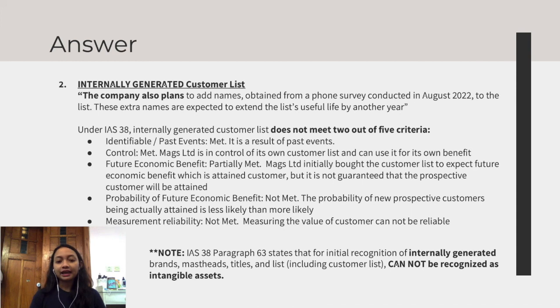Note that IAS 38 paragraph 63 states that for initial recognition, internally generated brands, mastheads, titles, and lists, including customer lists, cannot be recognized as intangible asset. So in conclusion, the added names to the customer list cannot be recognized as intangible asset, or in other words, it cannot be capitalized.